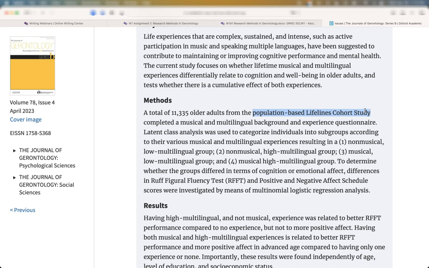Quantitative involves things that you can count. Qualitative are things that are not easily reducible to numbers, like feelings, perceptions, impressions. And mixed methods is a combination of those two. So here we have a cohort study. A good general practice when you see a term like this and you're not sure what it is, is to just do a quick Google search.